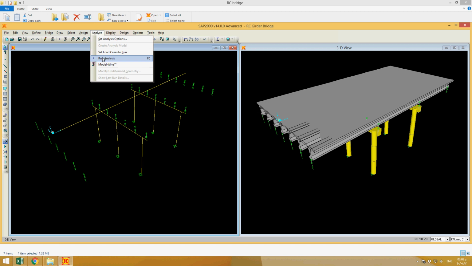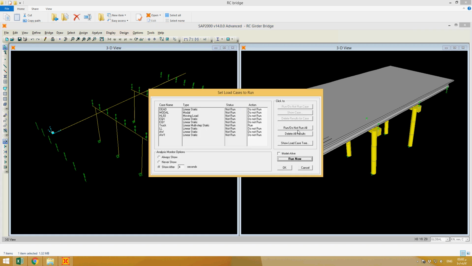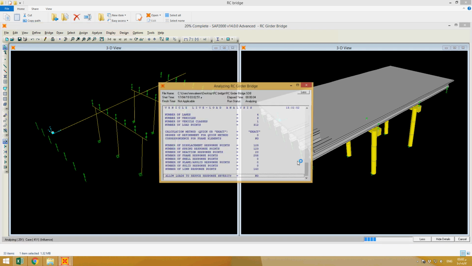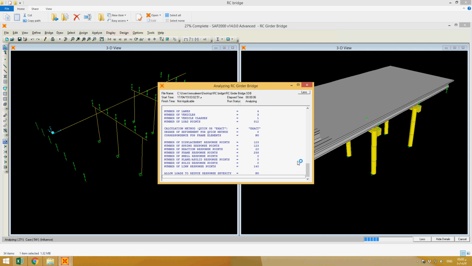Run analysis under, do not run and run all, and I do not run this, yeah, this case, and then run now. Let's see now the forces in the other elements, like the area elements and the frame elements, and then we will move to the design.